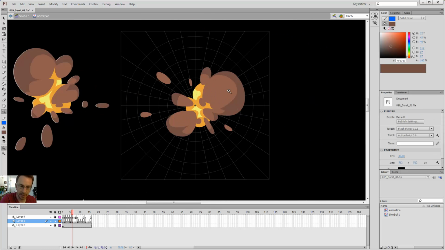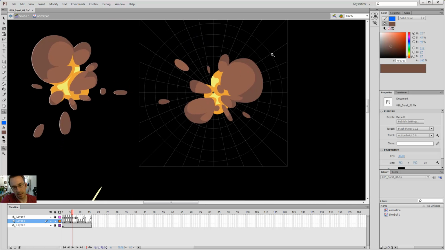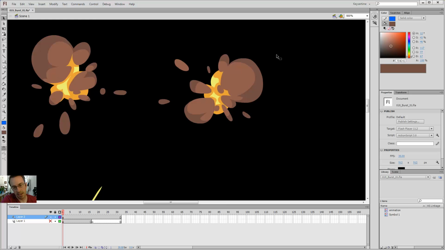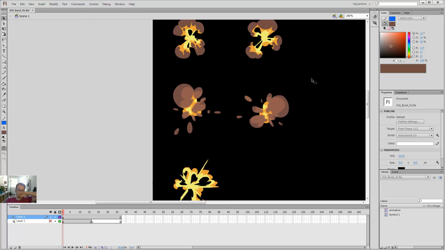Sticking with it. So these guys are floating off in space, so they're not touching the orange at all, so they should definitely be dark. And let's look at it without the outline. Let's look at it from far away. I'm liking it. So yeah, it's feeling good. Maybe I could add a little more to it.